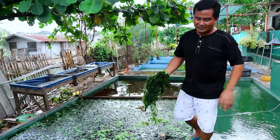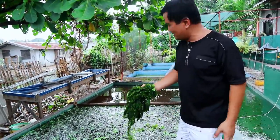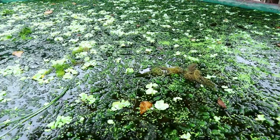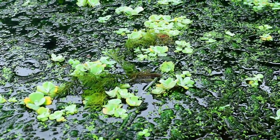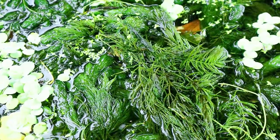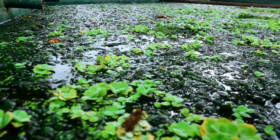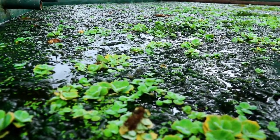And don't you know that the hornwort is also good for the catfish? You will see that this tank has 200 breeders of catfish, and this tank has no filtration system anymore. What we do is we will just put some water regularly, not every day but maybe 2 times a week. We're putting new water and allow the old water to drain.